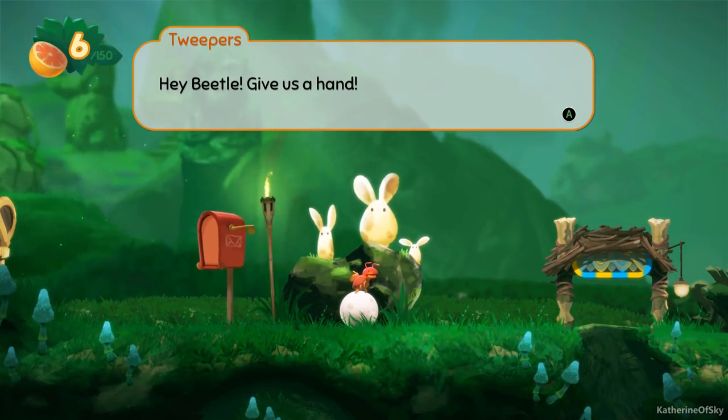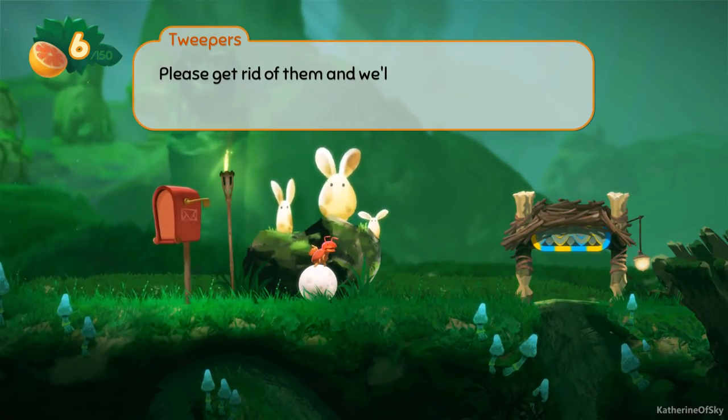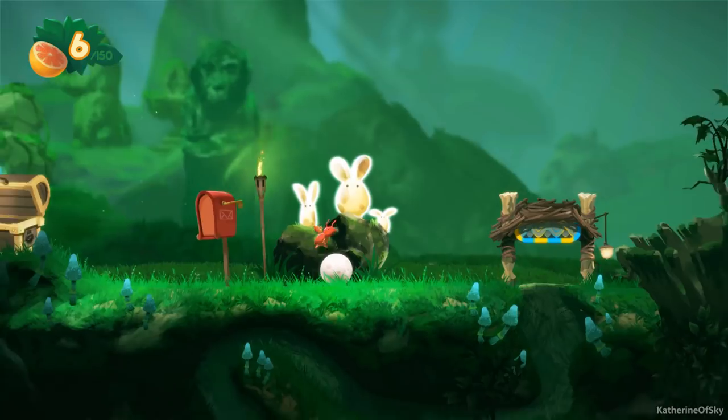Tweepers! Hey, beetle! Give us a hand! Soothlings are crowding our nest. Please get rid of them and we'll give you something good.